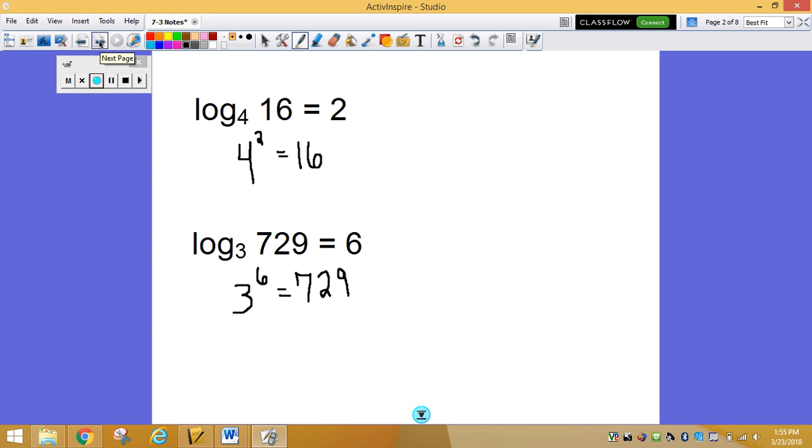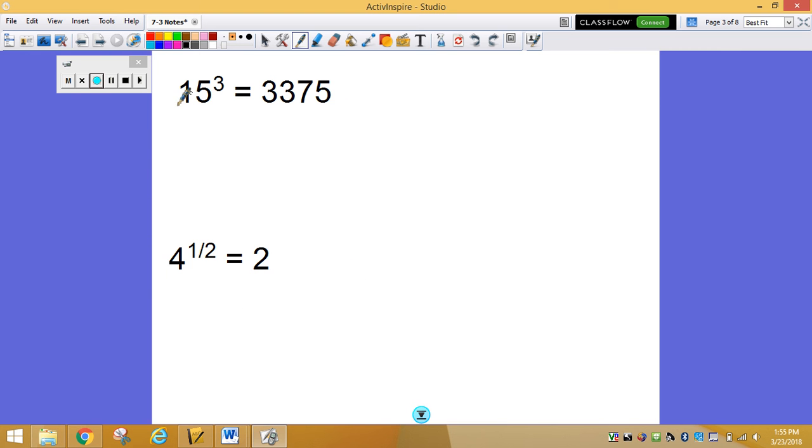The next part of your worksheet is the other way. It's going to give you an exponential and say write this as a log. But y'all, it's very easy. Okay, here's what we do. We're going to put log. Remember, your big number is really your base, so it's log base 15. Your exponent is what it equals. And then the big number at the end is the big number right here, 3375.